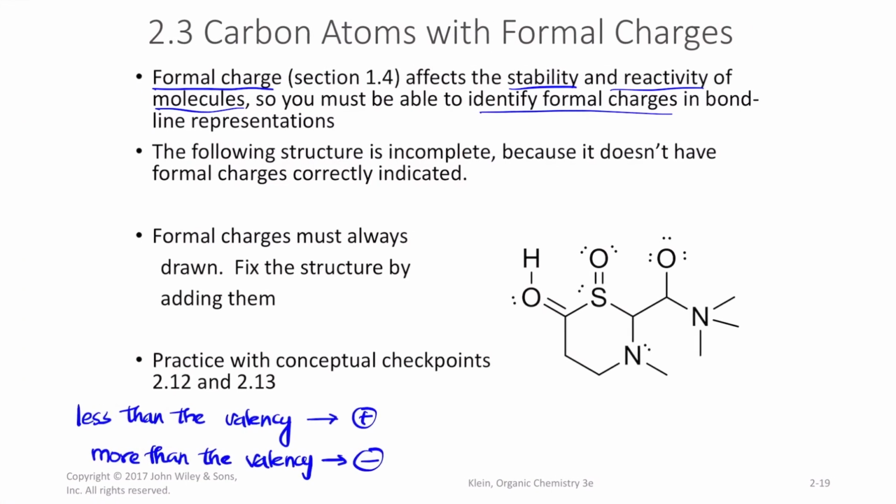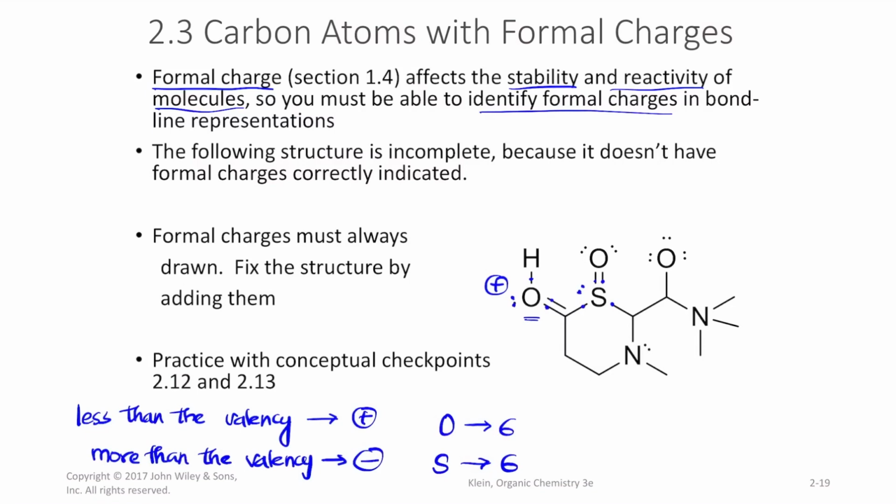For example, in this diagram we have the structures, and we'll see the number of electrons that they have. Now notice the oxygen first. If you remember, we are only looking for the oxygen's share of electrons. So it has one, two, three, four, and five. Oxygen originally has six, but here it has five, so it is less than the valency and gets a positive charge. Next, the same way, look at sulfur. Sulfur has a total of 1, 2, 3, 4, 5, and 6. So sulfur has six electrons, which is what sulfur originally has, so there is no charge there.